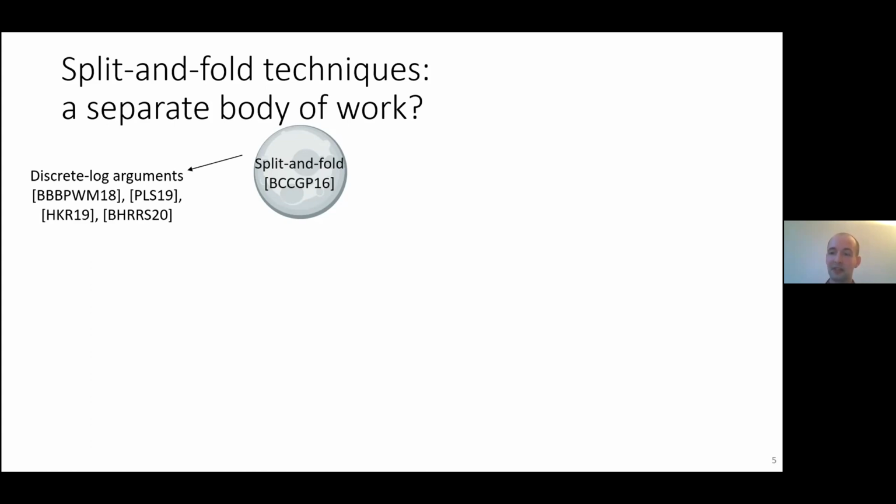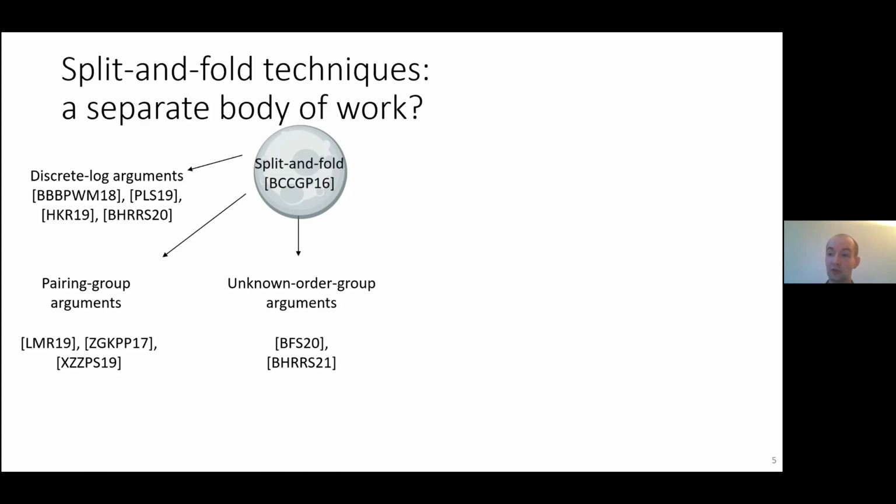But split and fold techniques are not just good in the discrete log setting. They've been generalized to work with different assumptions and different cryptographic settings like pairing groups, unknown order groups like RSA groups, and there are even some post-quantum split and fold techniques that work based on lattice assumptions. And all these split and fold techniques work in basically the same kind of way. You have a cryptographic commitment to a very long message, which gets split into a few parts, which are then combined together by taking some kind of random linear combination.